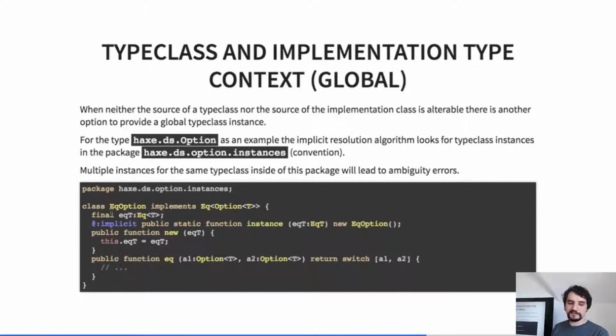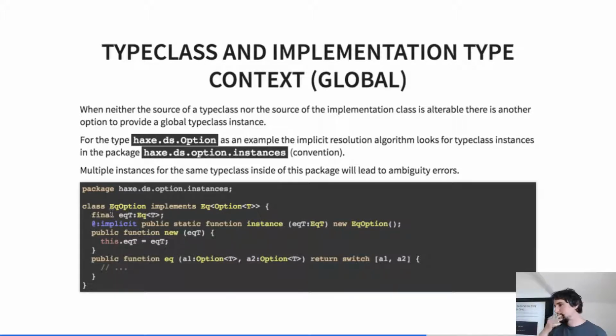Then you can put it in a special package, which is based on the name of the class, lowercase, and there is another package, instances, and there you can put all those things.